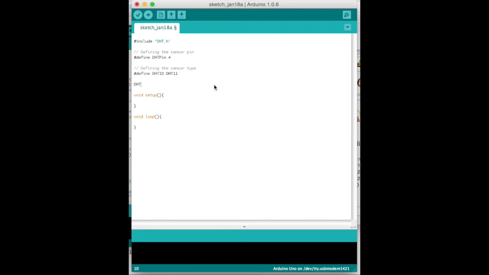The library requires one function that is gonna be DHT, with the DHT pin and DHT type. What it does is tell the program that we're going to use the DHT function, and it's connected to pin 4, and the type that we're using is the DHT11.